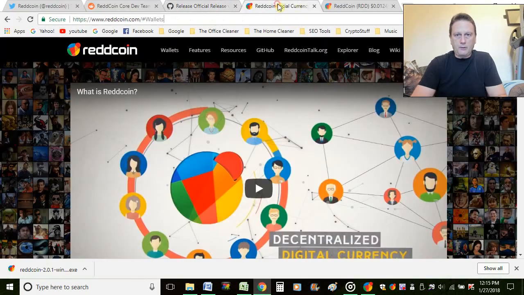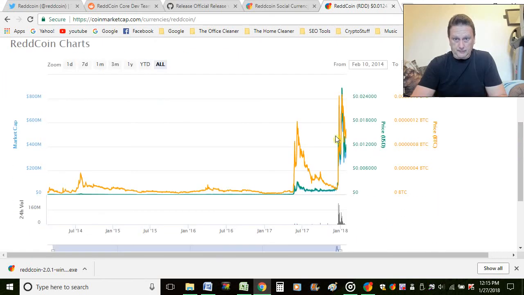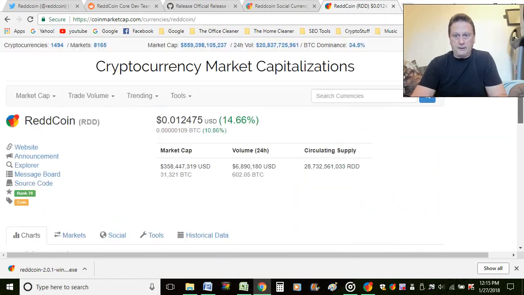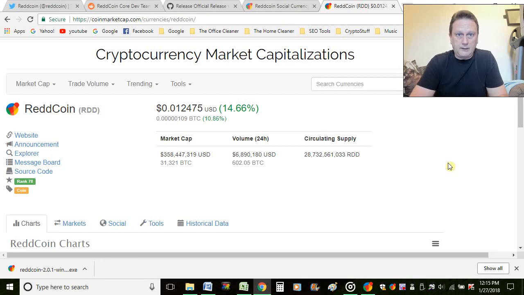And if you look at Reddcoin real quick, we'll just look at the coin market cap. It's at 0.012. I think I got in at 0.008 or something, and then it shot way up, and then it's back down again. But this coin is going places. It does have a high circulating supply, but it's going to be a good one. It is a good one, and one to keep an eye on.